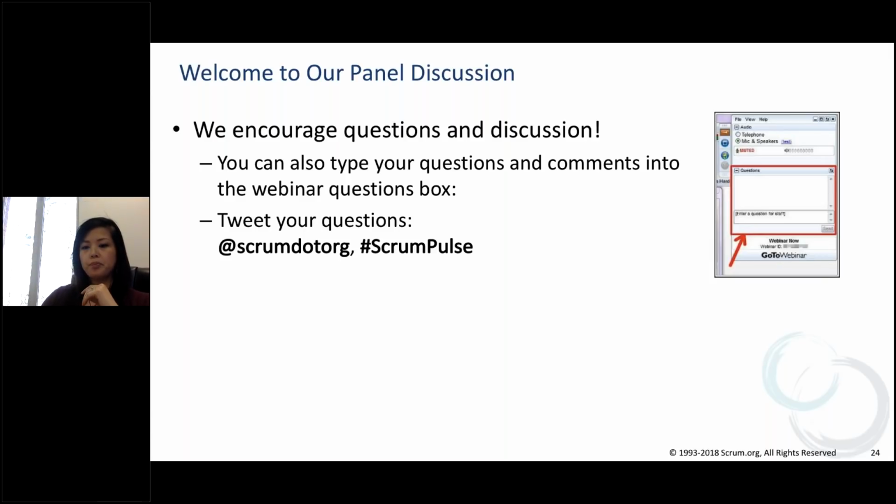And that doesn't mean that they do all of the work. I think this is a common misnomer or myth, that the product owner has to do all of the work. No, they rely on their stakeholders. They rely on business analysts. They rely on product managers and so on to do a lot of that work. But they're the ones that are ultimately responsible. They are the ones that are interfacing along with all of these other folks.